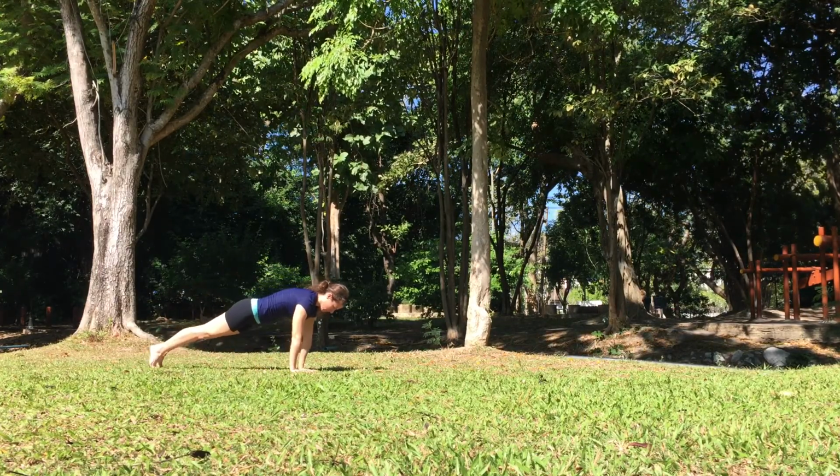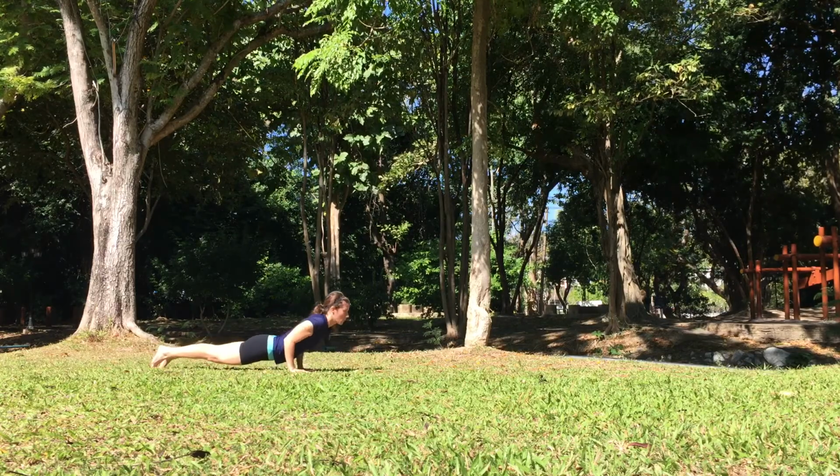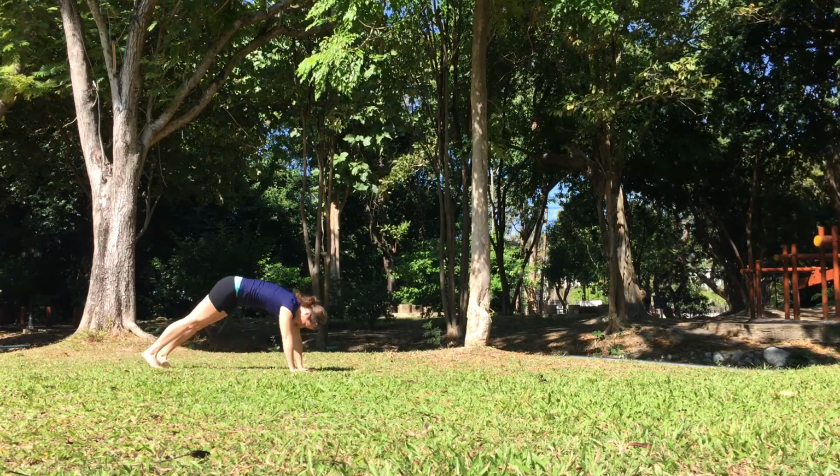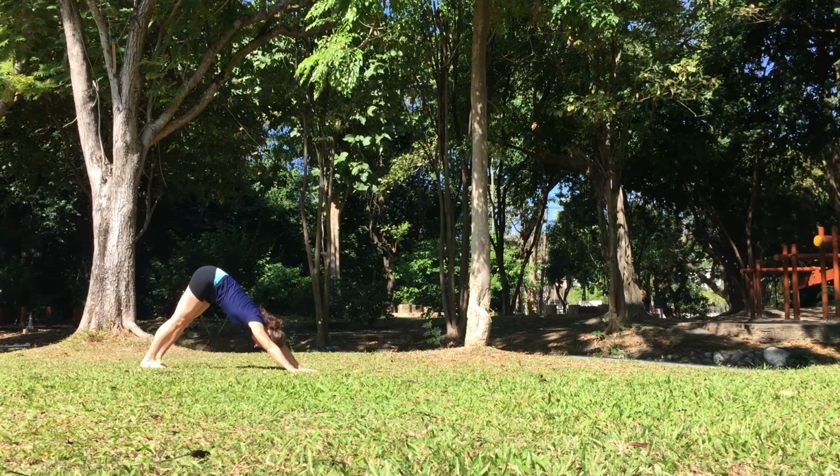Step back to a plank position. Travel high to low plank or chaturanga. Inhale, expand the chest. Exhale, send the hips away from hands. Downward facing dog.